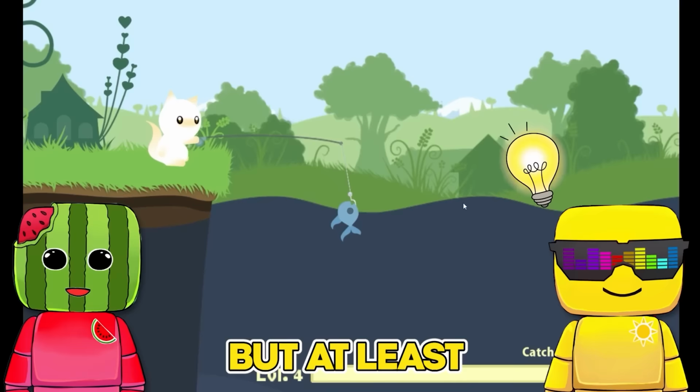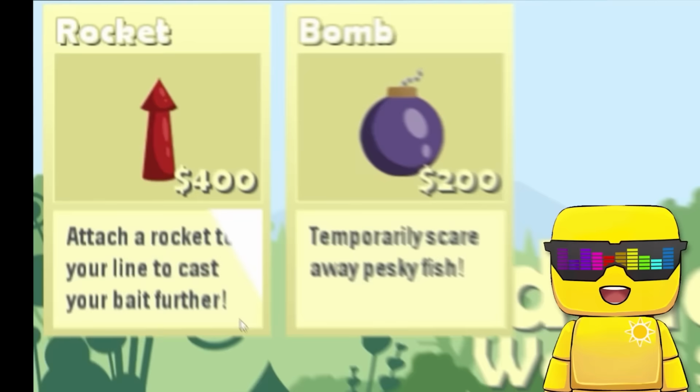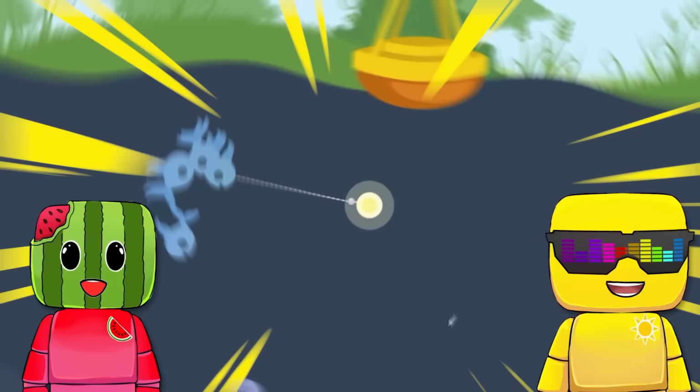But at least I completed the quest. We caught 3 of these cuttlefish. And we got 500 for it. Not just that, we got this rocket launcher. What the heck? What does a rocket launcher do to help fish? Attach a rocket to your line to cast your bait further. Hold up. Should I do it? I think it should be pretty fun, Sonny. Let's go!